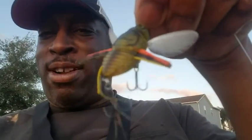I just wanted to show everybody that these definitely work on bass, and that was pretty exciting. We're going to keep on doing what we're doing, but I always want everybody to remember, make sure you keep your line tight, because when they hit that topwater, especially these little bugs, that's going to be a big bite. All right.